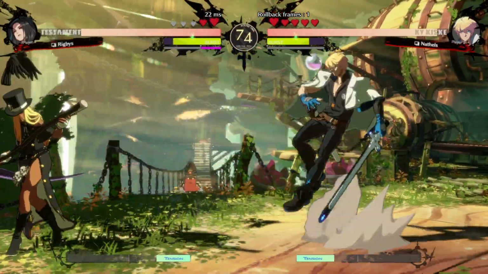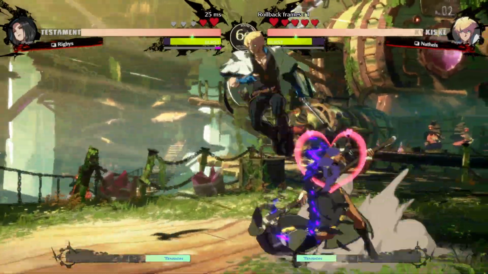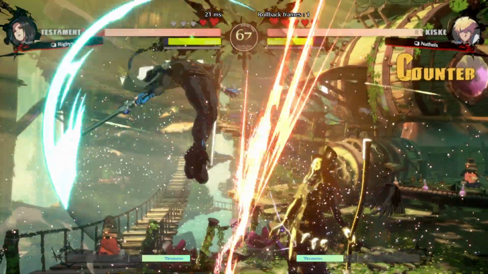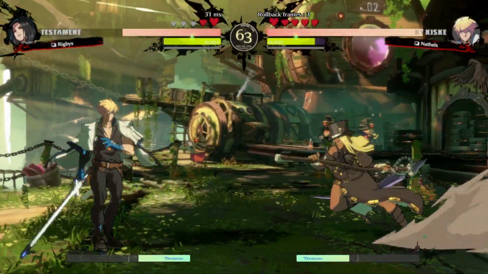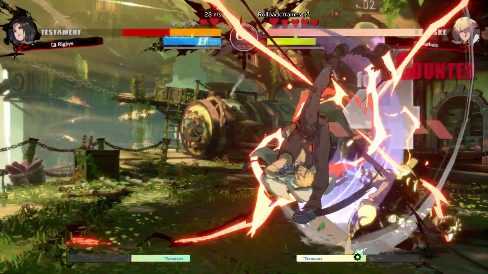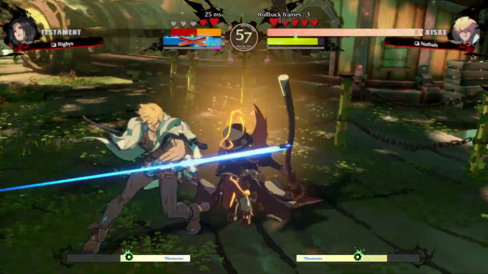I just tried that. That was on the fly. I didn't know that was possible. Oh my god. A new cancel. And that's what I love about fighting games. Just find new cancels on accident. That's the best feeling. Yeah. Like, I can integrate it in my game plan. I'm throwing so hard right now.